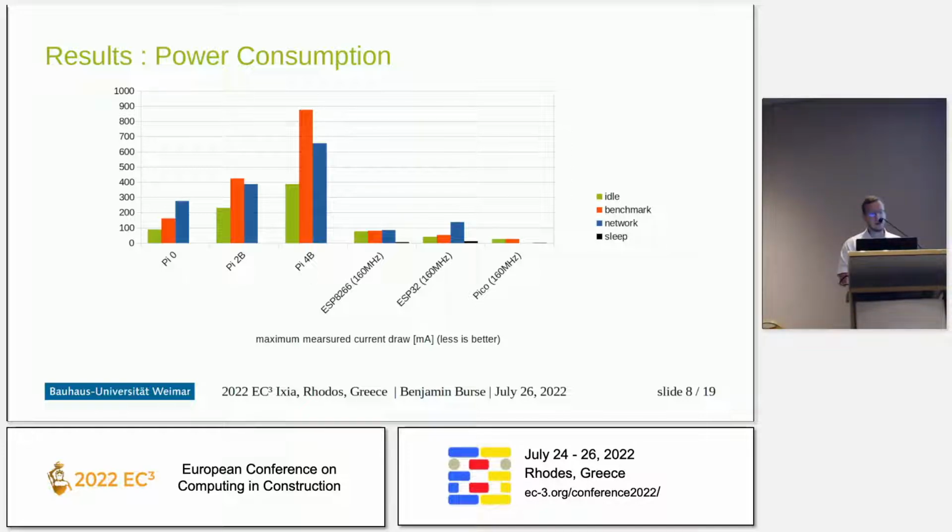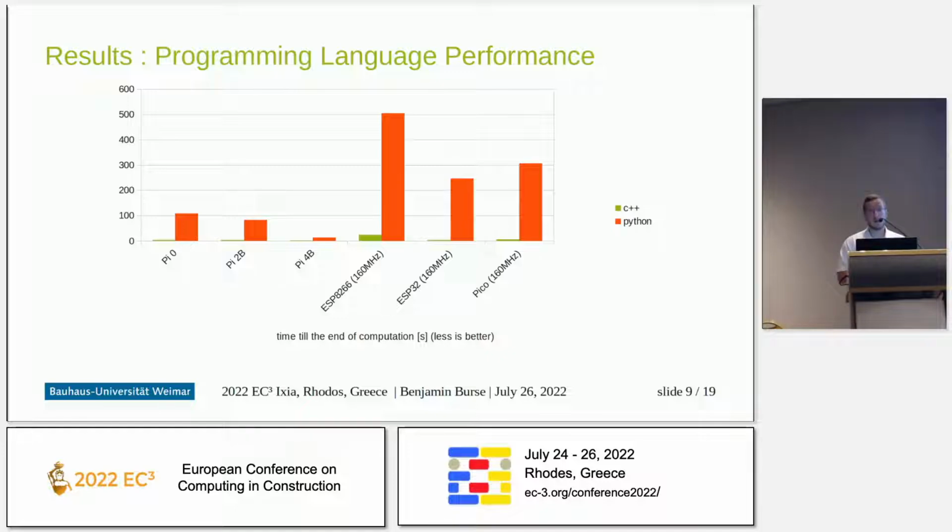And then we have the network, just sending out these network packages. It's not as high as the benchmark, but you could also combine them and it gets even higher than the benchmark itself. But interestingly, there's also a sleep mode. This is this little black one. You can just see them, very small things. These single-board computers have no sleep mode. They're just on or off, but they cannot sleep. But these microcontrollers can. And the interesting thing with that is reducing the amount of power by a factor of 10. So we're talking about maybe 5 to 10 milliamps compared to, let's say, 50 or 80 milliamps in just the idle mode.